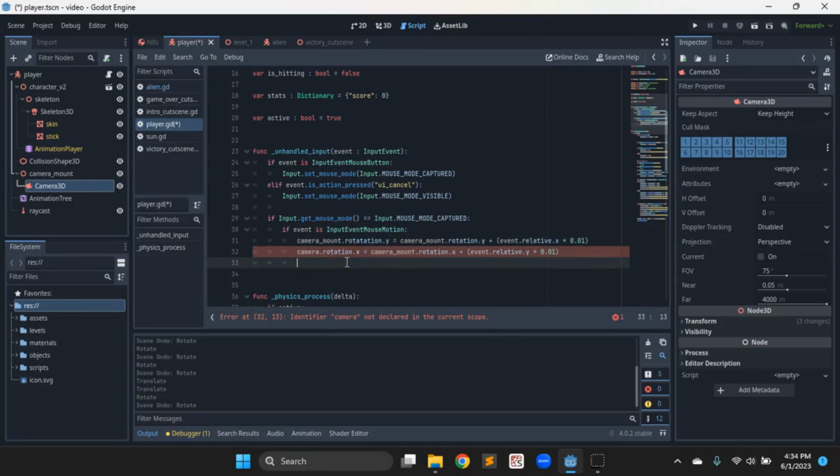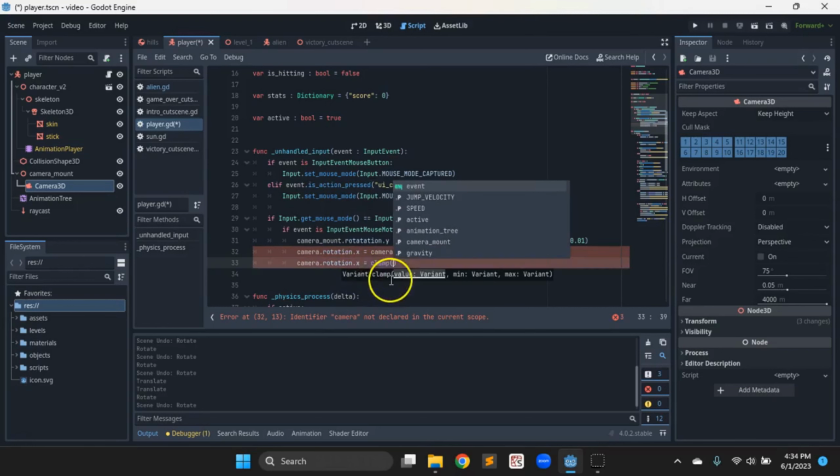And then we can clamp it in place. Camera.rotation.x, and we can clamp that. There's a built-in function called clamp. Well, you can see the little prediction here, right? So how much, what are we varying? What's the minimum number for it, and what's the maximum number for it?